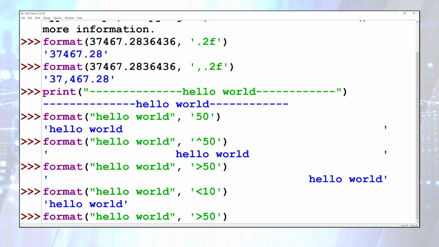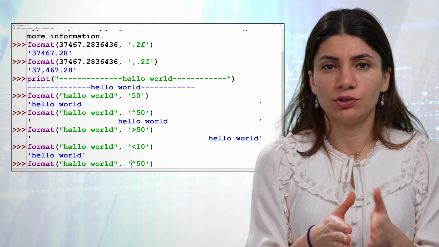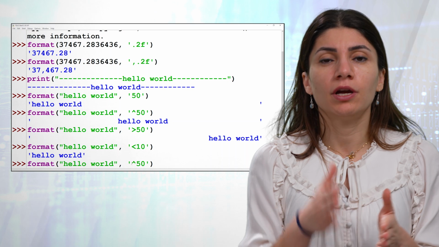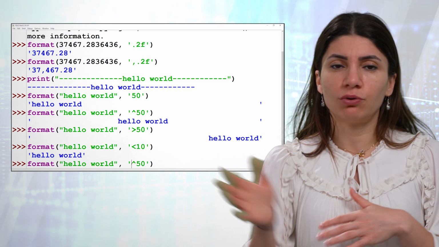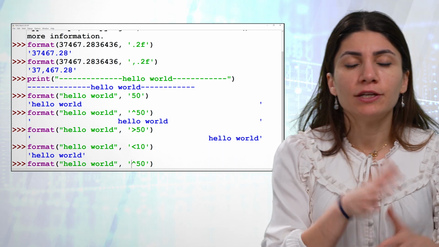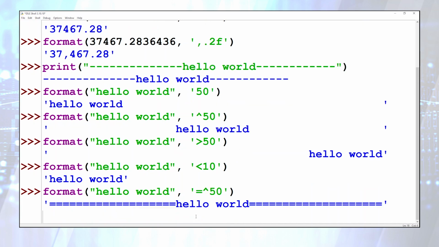It is very simple. I'm going to pick this one that centers your message, and before the placement specifier, which is either the hat or the less than or greater than sign, you can put whatever character you want, which is a filler, we call it filler. Whatever you put there, a dash, an equal sign, a star, is going to fill out the empty or blank spaces for you with that character.